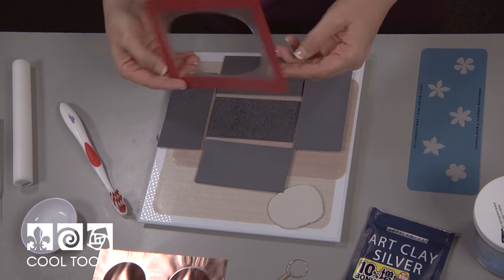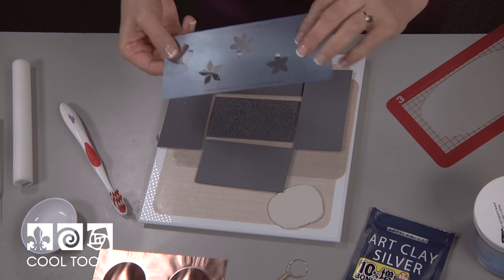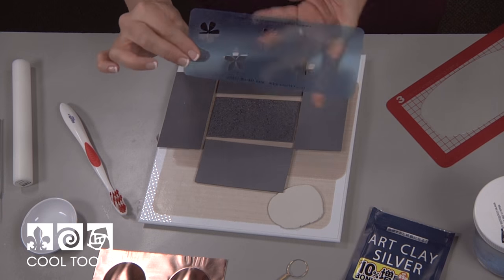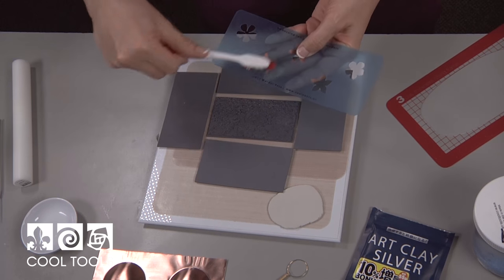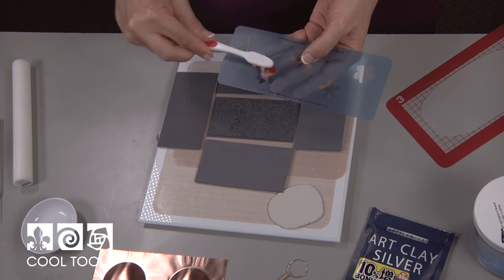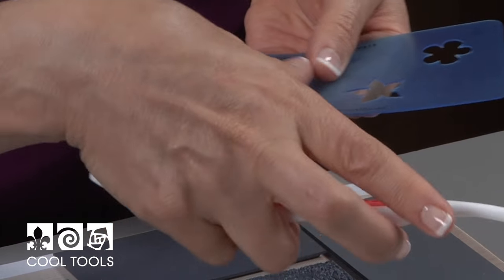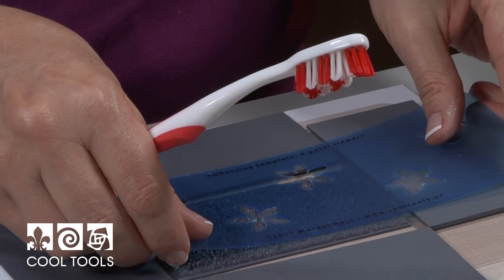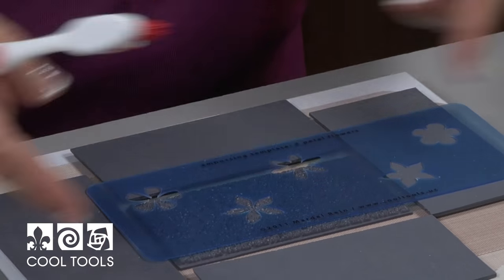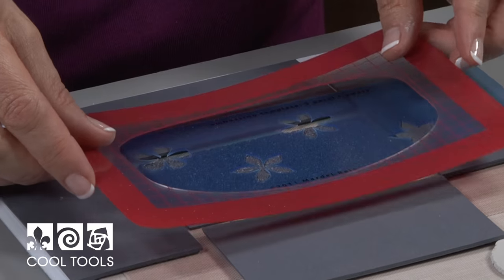This is the stamp I'm going to use and I'm going to give that a little bit of release agent. And now I'm going to set up some more stamps to put my next stack of slats on. This time I'm going to be using three card thickness and I'm going to take a template that has a small design. This little flower, I've got a little flower going here and I'm going to put a little release agent on that as well because I'm going to be rolling directly on this template.